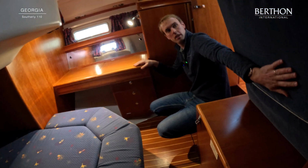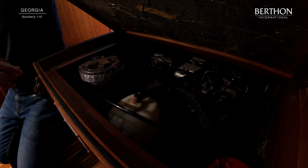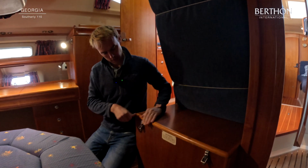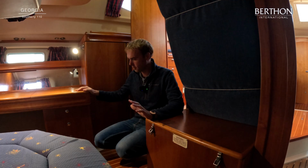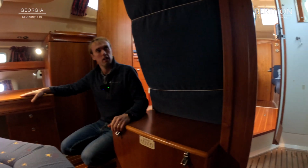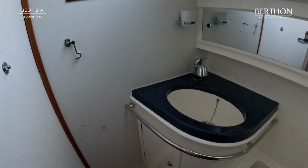And then you've got the cushion, for when the saloon goes down, and then you've got the engine, where you get 2 access points, the back and here obviously at the back, and then the forward as well. This is a bigger engine, so you actually got it upgraded at the time of build. The owner wanted a slightly bigger engine, but that has always been serviced and looked after, in spotless condition. And as you can see with the woodwork, it's in really good condition, which is nice for age. And then as you head further forward, I'll meet you around the other way, into there, you've got yourself the main head.